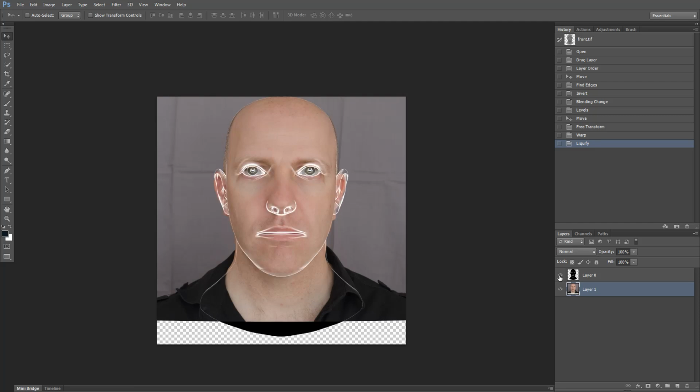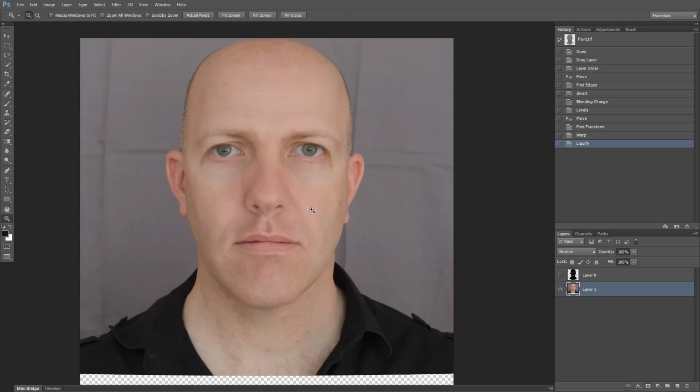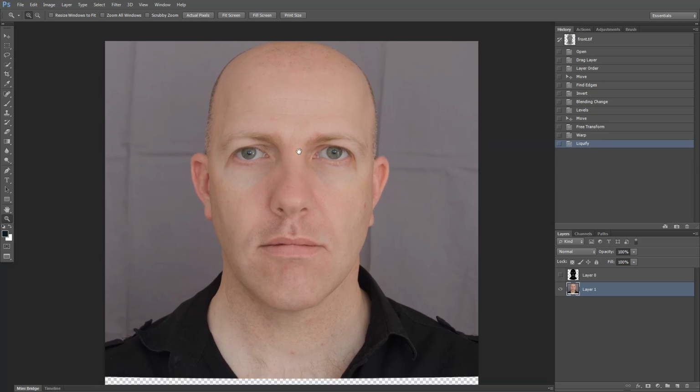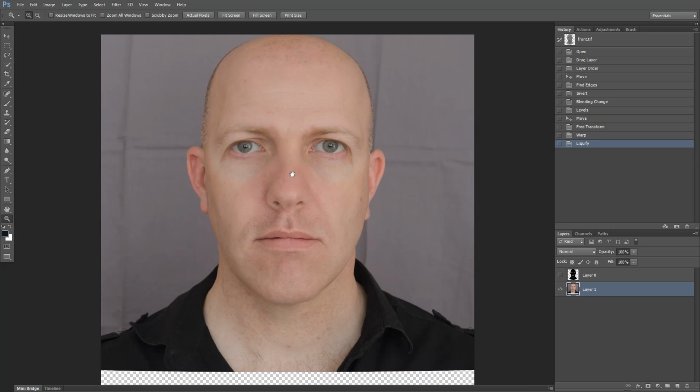So we've got the position right, so the next thing we need to do is remove the lighting, the shadows and the highlights and the occlusion in this image, ready for projection, because when we render it later on, the render will add the lighting back into it. So we want to get rid of all these spec hits and all this shadowing and all the occlusion shadows. What we're going to do now is just start doing that.